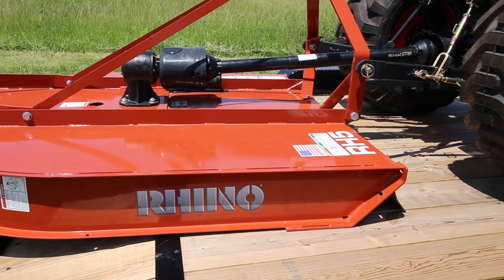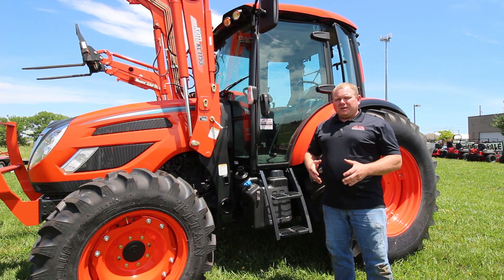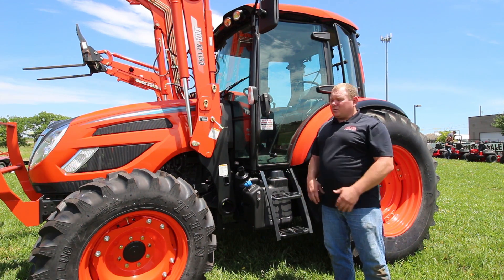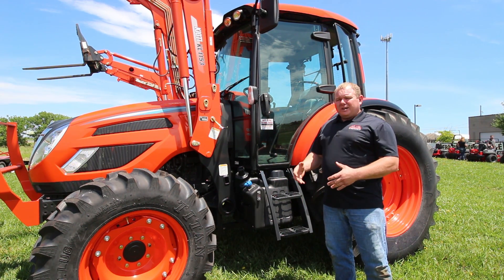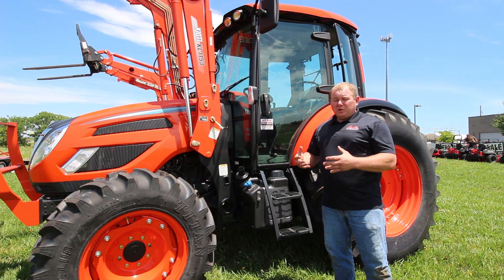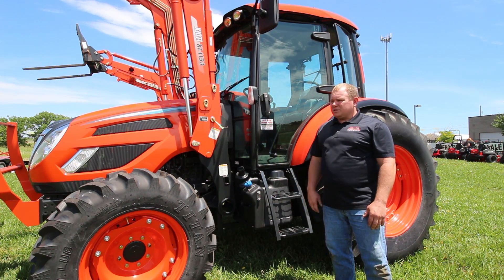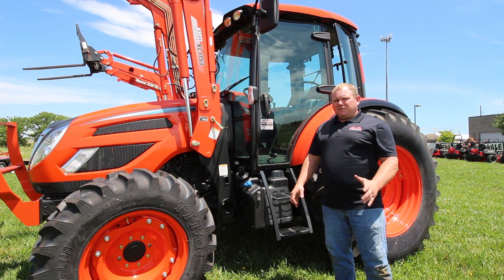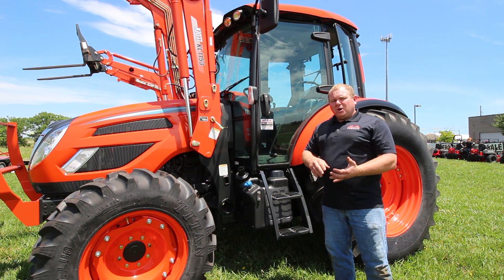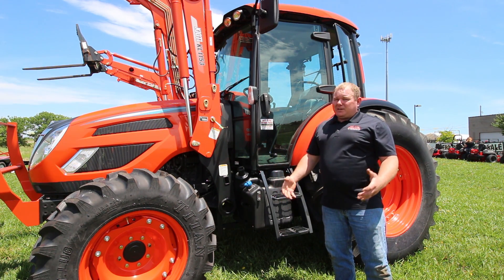This whole package deal right now we're selling it for $25,900. Coyote has also broken into the 100 horsepower tractor market - this is our 95 horse, and we also have the 100 horse. It just goes to show that they are progressing in building quality tractors. You could get into the 95 horse for right around $53,000-$54,000. Right now they've got a free loader package - you can do cash or standard rate finance and get the free loader for this machine, which gets your price down to around $53,000-$54,000.